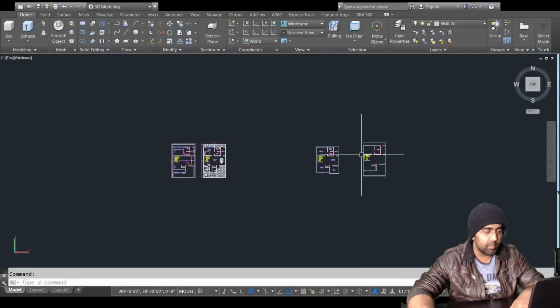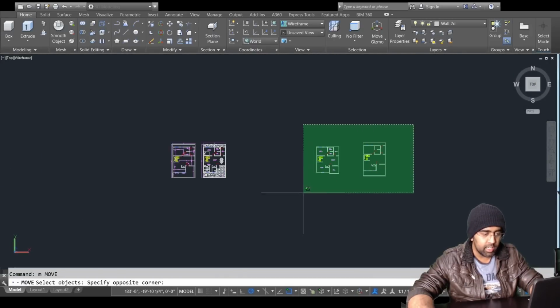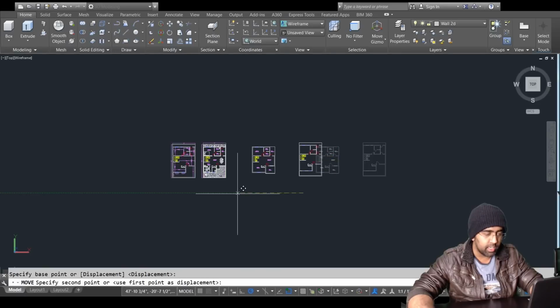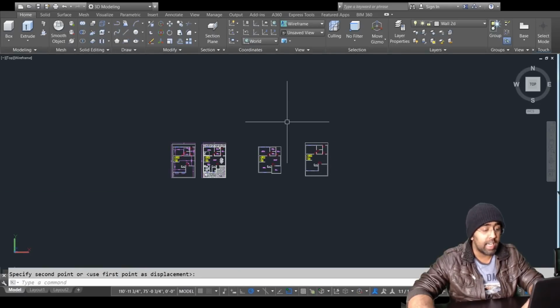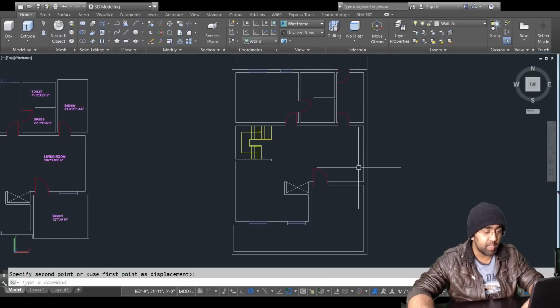One thing I want to mention here is that you need a very strong computer, because my laptop is already very slow for working in AutoCAD, because I just updated to the Microsoft Windows 10 Anniversary Update, which actually made my computer very slow. So we have this wall here.